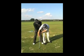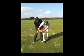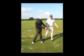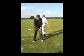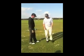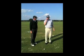And so what I'm going to do is I cock the club up a little bit and I'm rotating the back of his left hand. I'm supporting with my right, and he's getting the sense of the rotation of the left hand and the left forearm, okay? And I'll do this on the impact bag, and I'll do this with golf balls either. I love doing this inside, and I'll do 20 or 30 of them.